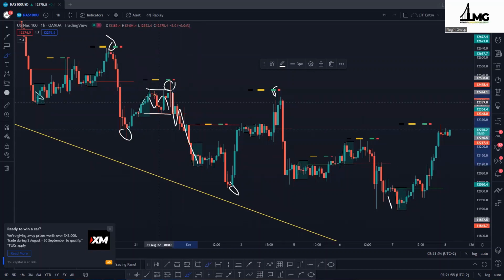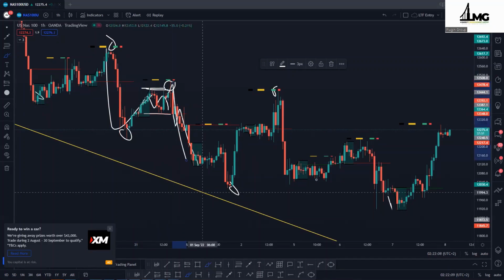right? So this kind of pattern is what we want to see, guys. Price forming, as you can see, order flow, swing, pullback, consolidation, accumulation, manipulation, expansion, right? And then what do we have the next day? The next day, we have the same pattern, but the other way around.